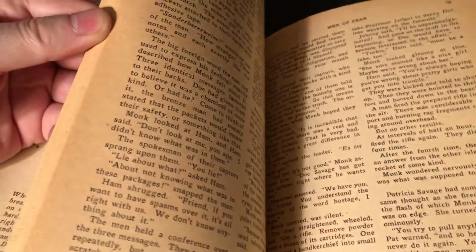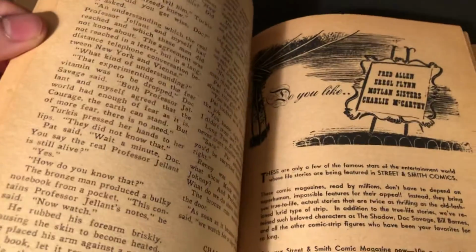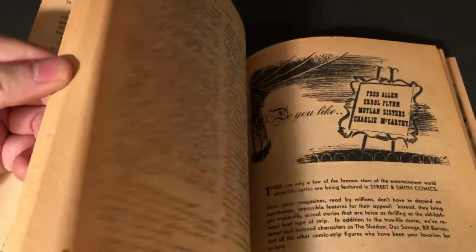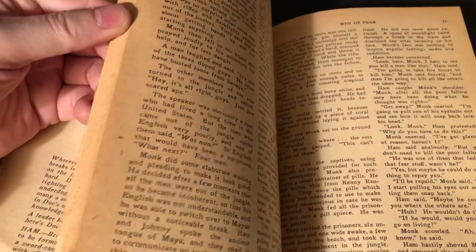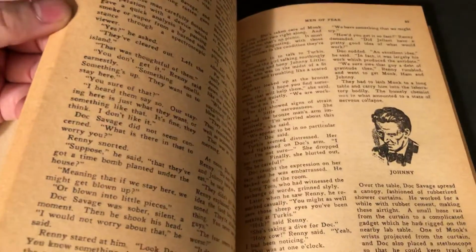I have a large collection of these. I did a video. I have some of these up on the wall. This is from another group that I had, so I can look through it. I'll give a link to the cover video on the other one. So you get the idea of what it looked like and so forth.